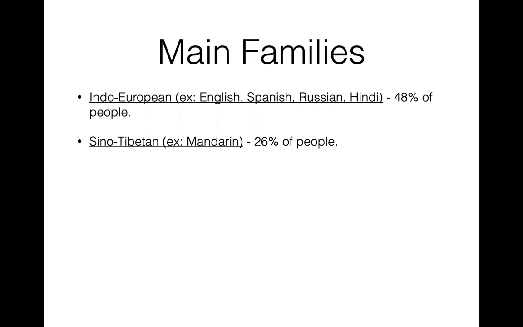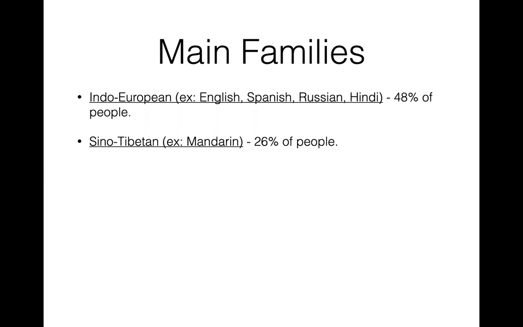Just write down the language examples for sure. So write the name of the family and the examples of languages. There's a big reason for that on the test. Some of those are going to show up and you're going to want to know what family they're in. But you don't need to write the percent if you don't want to. You can, but you don't have to.